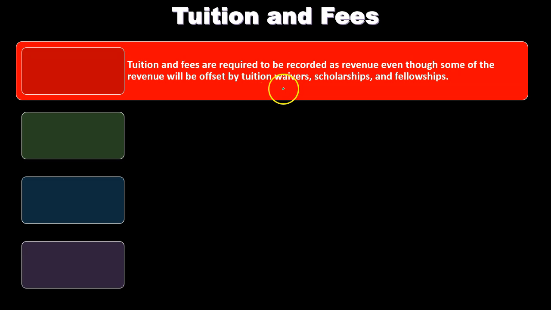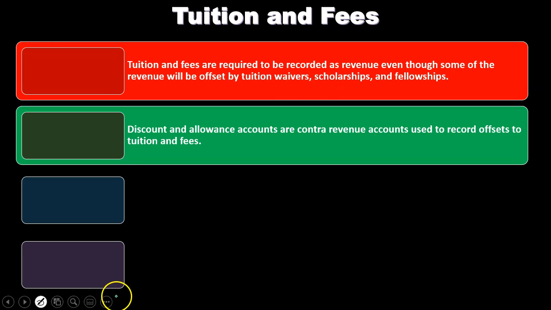If there's a waiver or a scholarship or a fellowship, then we're going to be recording the tuition. We're not going to be receiving on it. We're going to have to make some type of adjustment for that. You can see that the normal journal entry would typically be debiting the accounts receivable, increasing the receivable, crediting some type of revenue account. We're not going to get the cash, however, so we're going to have to make some type of adjustment to the receivable related to the tuition waivers, the scholarships, and the fellowships. This will make more sense when we start to record these types of transactions and see them in action.